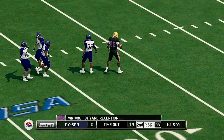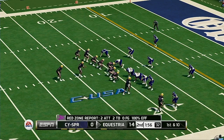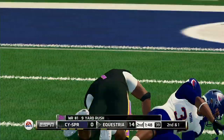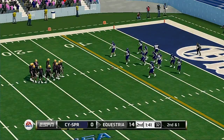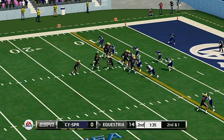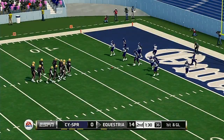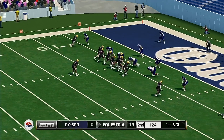Brought down right around the 20. Well, I tell you, these guys have some skill players who can make things happen. They picked up an enormous amount of real estate on that play. There's a very impressive open field tackle. It's second down now, and they're just a few feet away from that first down marker. Takes it up the middle for a nice run. The offensive coordinator has to be elated with the way his offense right now is executing. They're not in a hurry, but they're very, very methodical and very consistent with their approach. That's the third first down that they've picked up on this drive.